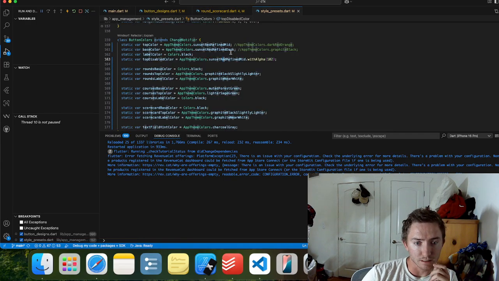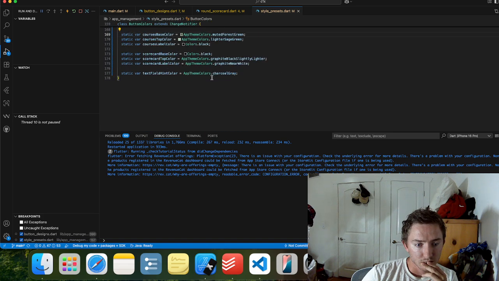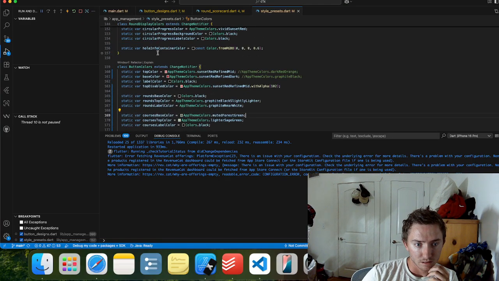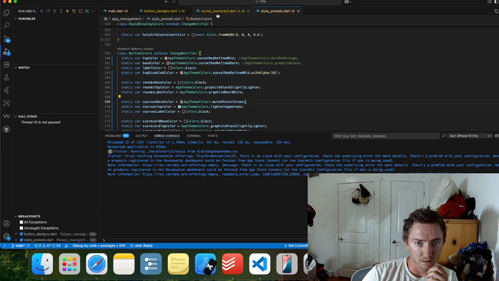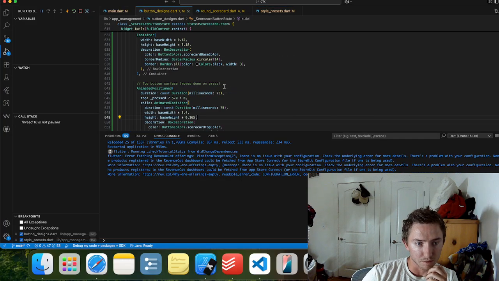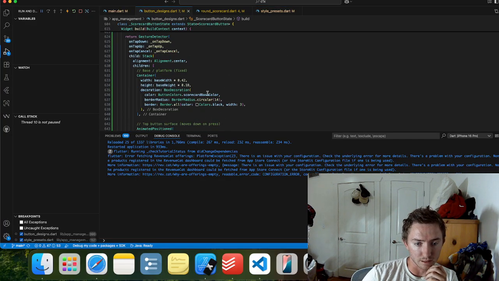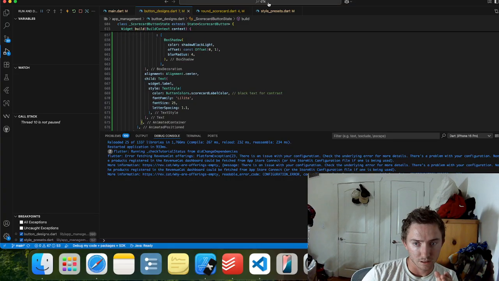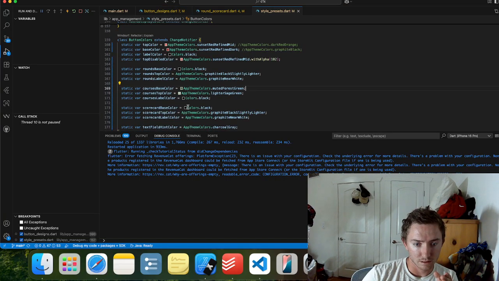Did I not update the colors? Which ones did I copy? I copied the rounds ones, right? Scorecard base color. On button colors. My button design, scorecard button state, scorecard base color, scorecard top color, scorecard label color. It's the same thing as the rounds.